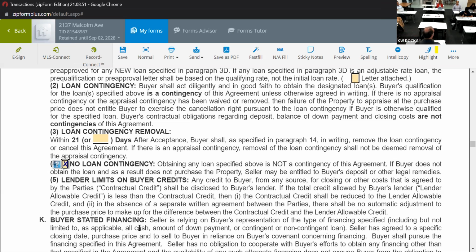And if you are part of the MLS, you can go public record and pull this from the MLS. All right, so it's very easy. You go to search public record, you go in there and you pull the basic title report, that very basic page that has some basic information.